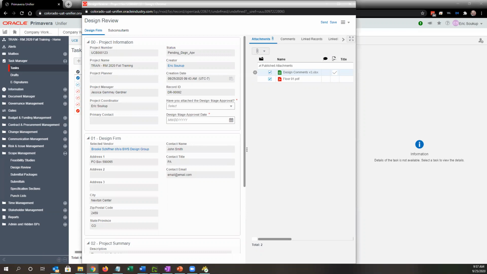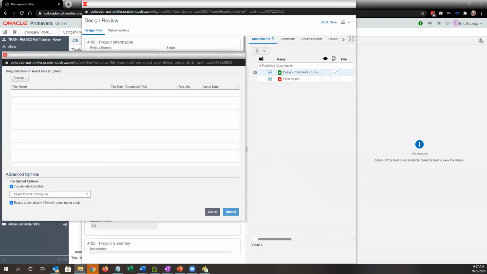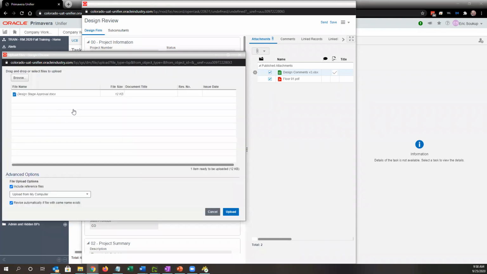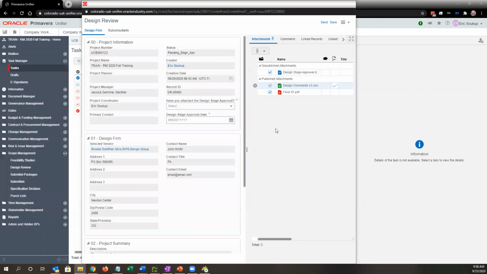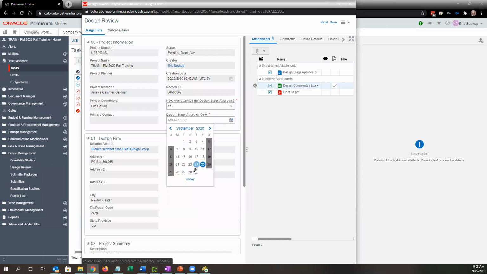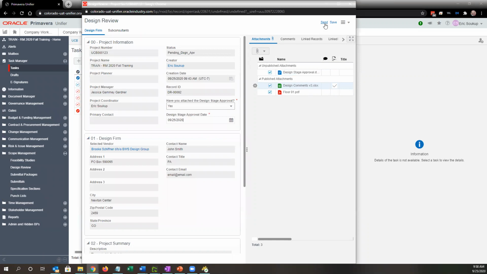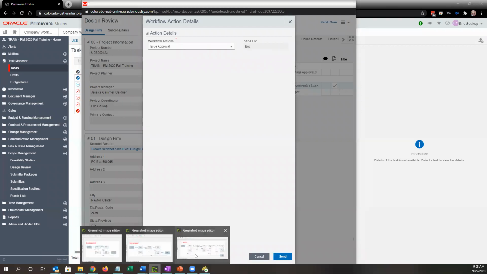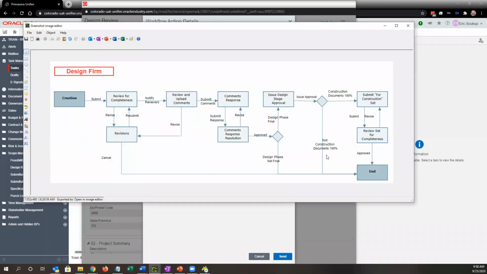I can go ahead and click browse. I don't have a design stage approval, so I just created a blank Word document as my design stage approval. Then I can indicate yes that I've attached it, and then indicate what that approval date is. Go ahead and click send, which ends the workflow. I'm going to bring the workflow back up. So we're at 100% SD.